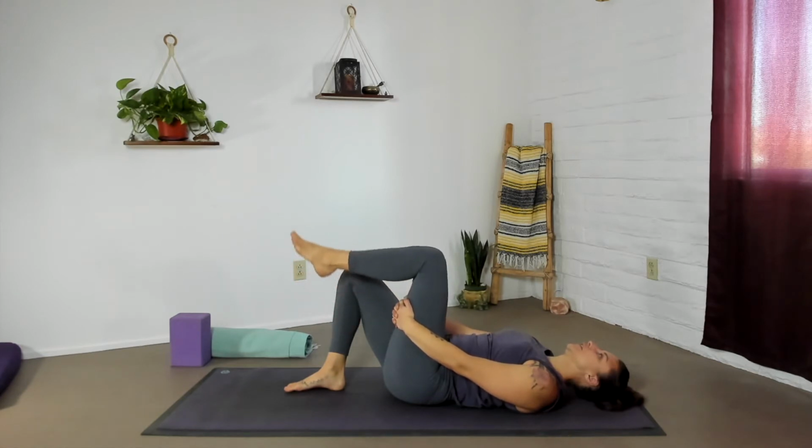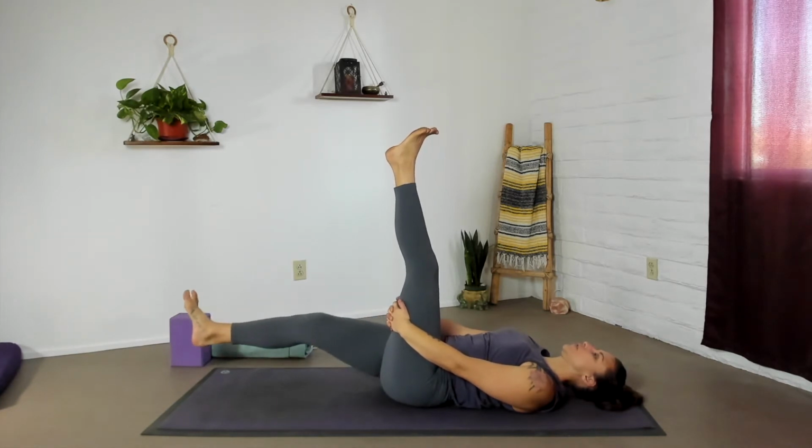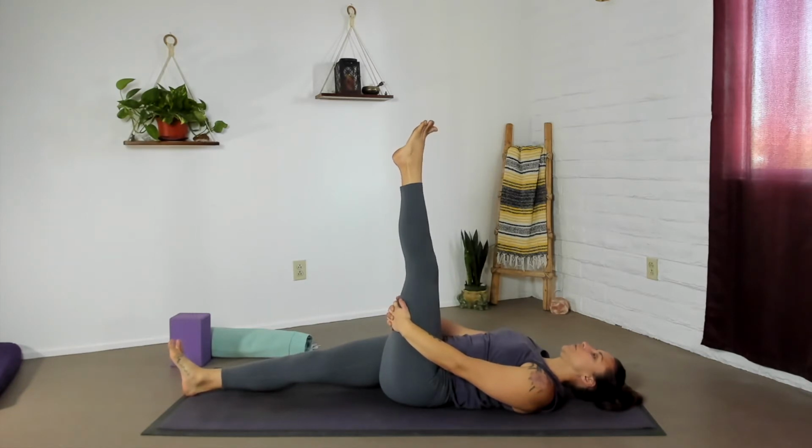Next time your leg straightens, keep it as straight as it'll go. Stay here, extend your right leg straight along your mat. Point toes and kneecap up. Flare all 10 toes. Stay like this or roll your left ankle a few times in one direction. Go slow. Then switch directions.